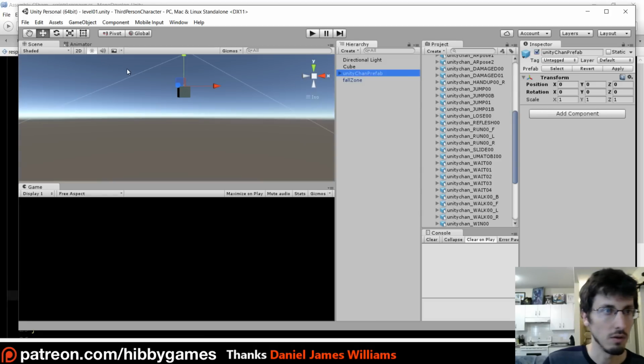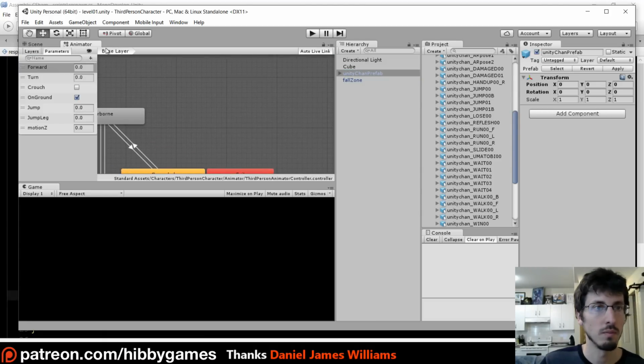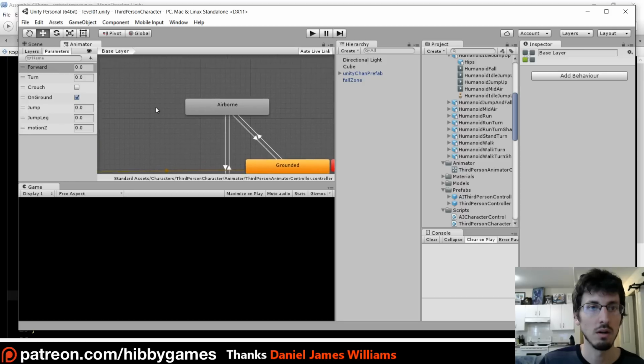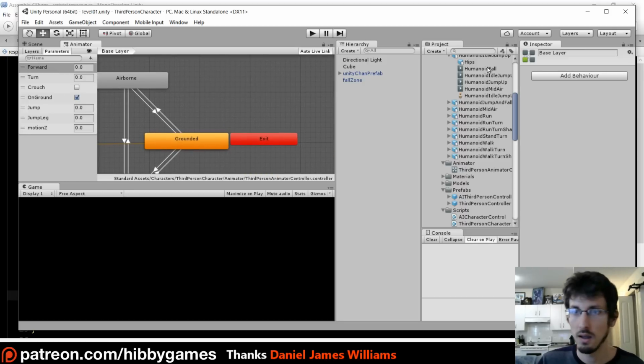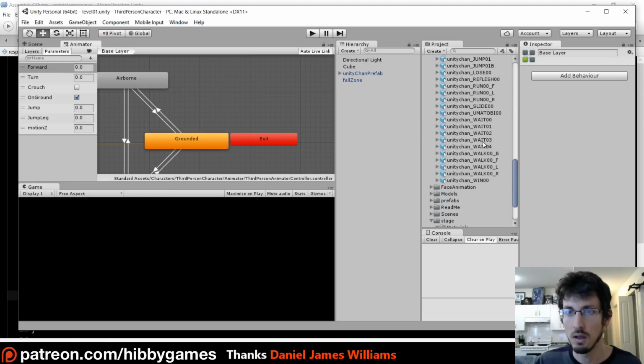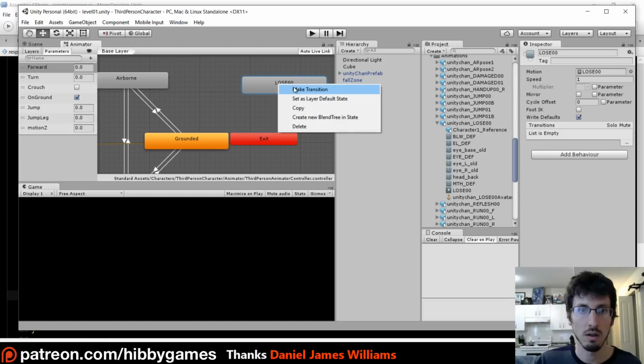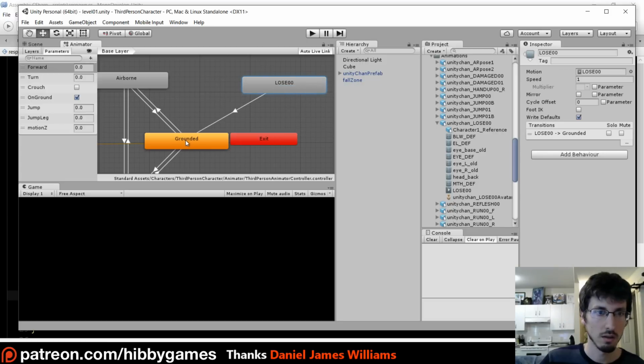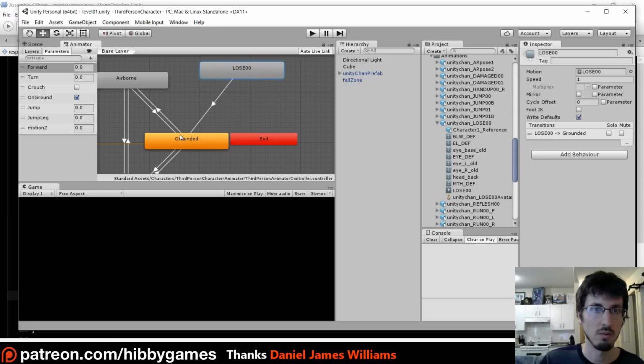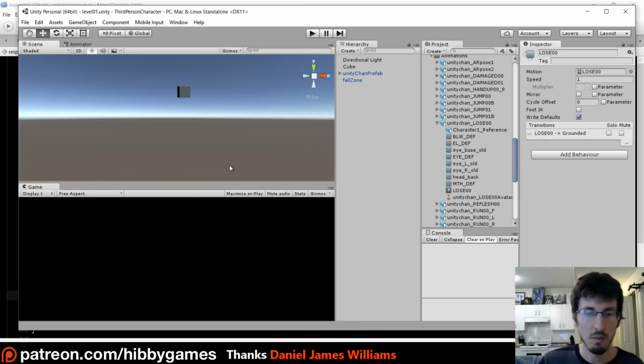And another thing we can do is if you go into the base layer in her animator, we could add a, what do we have here? Unity Chan lose. Drag the lose clip in here, and then right click, make transition, and click on grounded, so it'll go back to grounded when it's done. And then we could make that play whenever she falls off and it resets her.